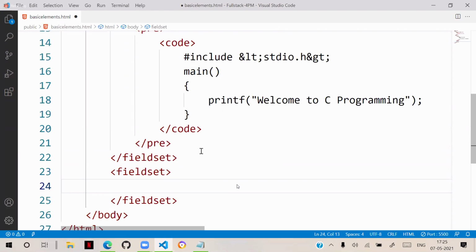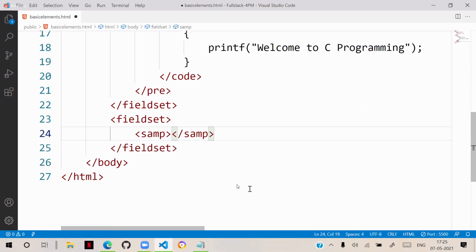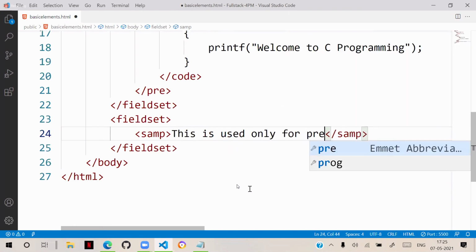In that, we have a div, or suppose you have some content here, some sample content we are displaying. In the sample content, we are defining some message, used only for presentation.